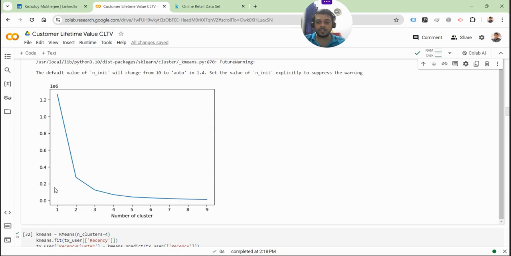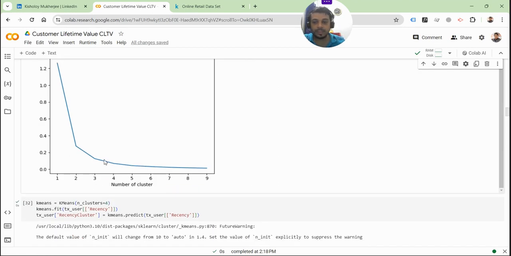So this is how the plot looks. This is the errors, and this is the number of clusters. When you have only one cluster, for instance, you have the highest error. These errors are decreasing, and this is basically called an elbow graph. You're looking for an elbow, which is basically an optimal point. Beyond that, you don't really need more clusters. Visually we can see that it's actually 4.